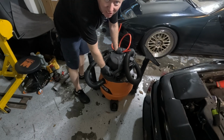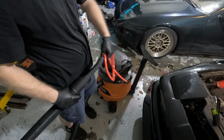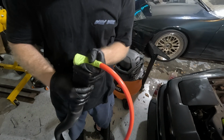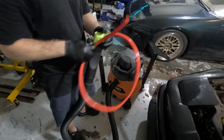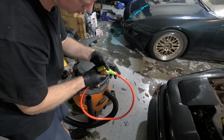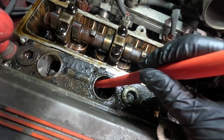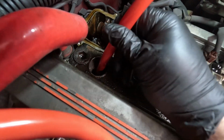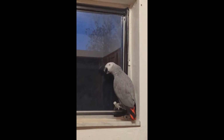Okay guys, we are right into a little bit of a pickle here because there's a lot of oil in there, and that's more oil than I would care to allow to drop into the cylinder. Desperate times call for desperate measures, and that's where we're at. So I got a hose and we got a super sucker. That looks about right. That's probably pretty good. Let's see how well it works. Oh yeah. Suck.